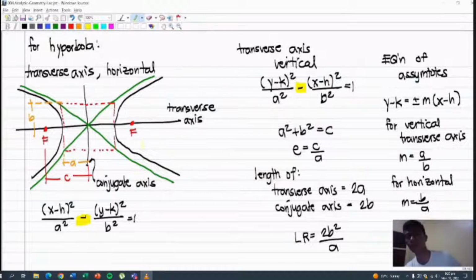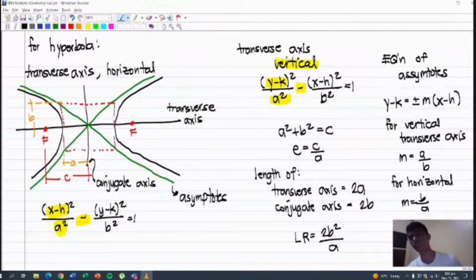So si A ay laging naka positive. Kung sa ellipse, si A ay laging mas malaki, 'di ba, sa ellipse. Sa hyperbola, si A ay laging positive. Kaya kung makikita ninyo, sa ating transverse axis na horizontal, x over A. So dahil horizontal yan, x yung nasa taas. Dito naman, dahil vertical ang transverse axis, si y yung positive and over a pa din, over a square. Laging positive yung a square. And then para sa ating parts of the hyperbola, yung kulay green na two intersecting lines, ayan yung tinatawag nating asymptotes.